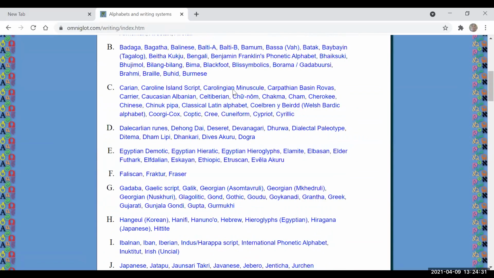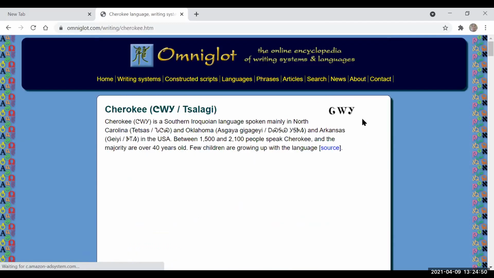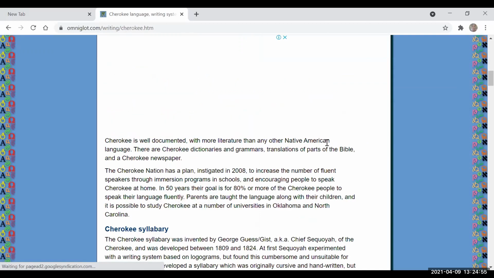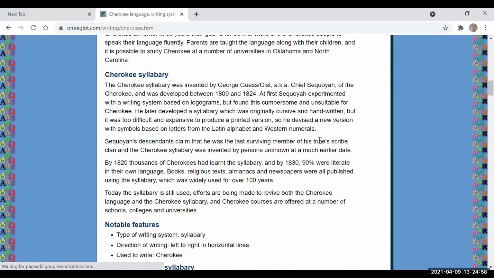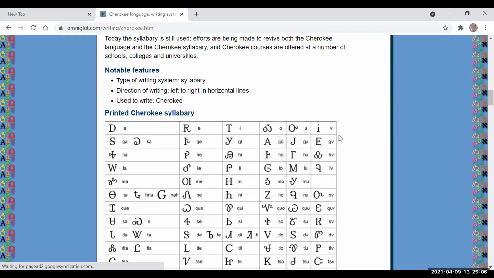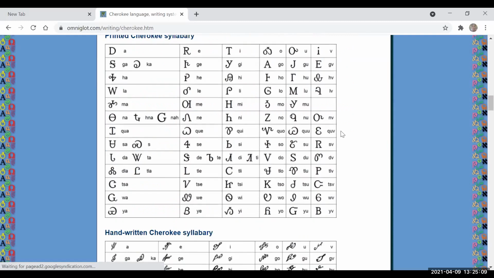Let's see. I'll show you guys because I didn't put this in the presentation. Someone suggested an answer for one of the ones you showed earlier. Thomas suggested Cherokee. So let's look at Cherokee. It's spoken in the U.S. and let's see, does it have the Cherokee syllabary? Oh yeah, Cherokee syllabary. This is what we usually use in applied linguistics and get them to try and write something. So it's got everything here.